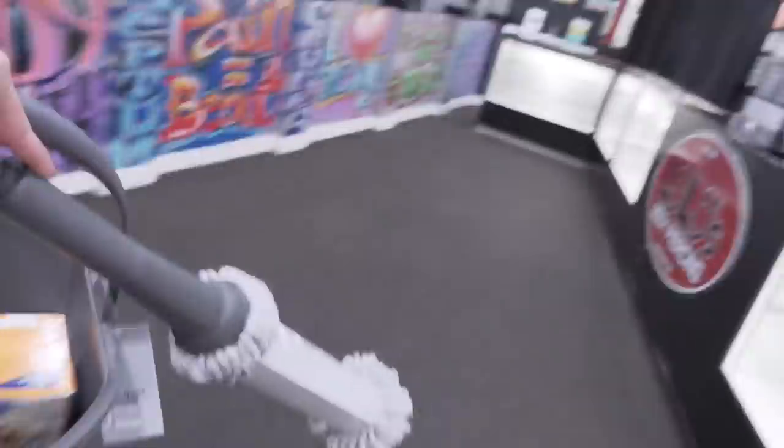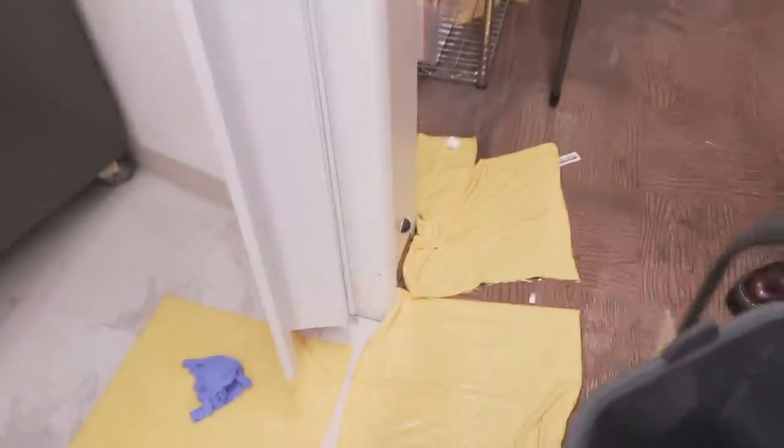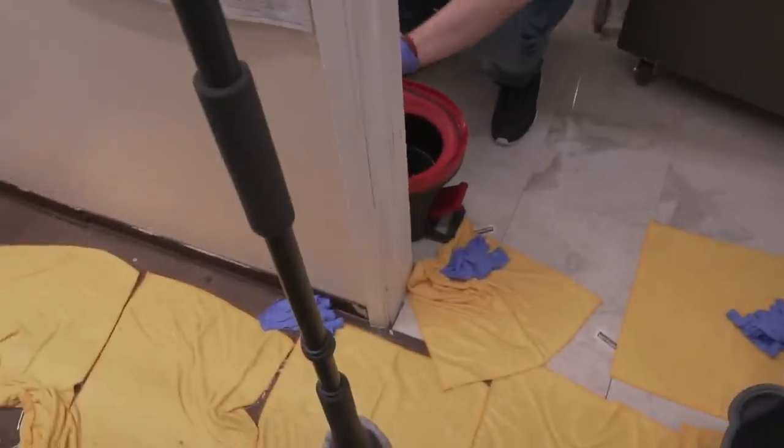I don't know what's going on, but I got stuff, I'm here at the store, I gotta fix it. They're calling a plumber — not just us — because Glitter started to leak too, and then downstairs at Inca Treasures they're leaking too. So the whole place is leaking. Looks like it's the main line, not our specific area. We still have to deal with it. Time to put on some gloves and get to work.